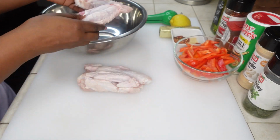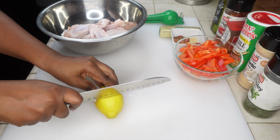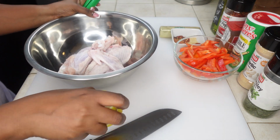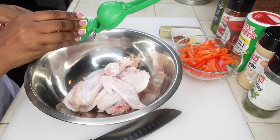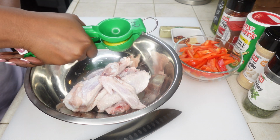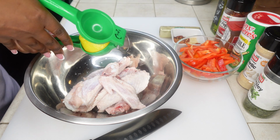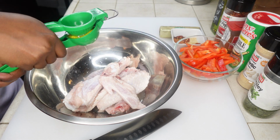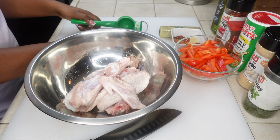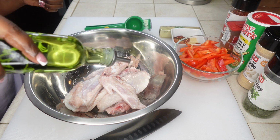Moving on, my meat is looking very fresh. I'm going to transfer them into a bowl so we can start seasoning it up. I'm going to add my lemon juice. Meat looking very clean. Next, I'm going to drizzle a little bit of olive oil because you don't want the meat to be dry.